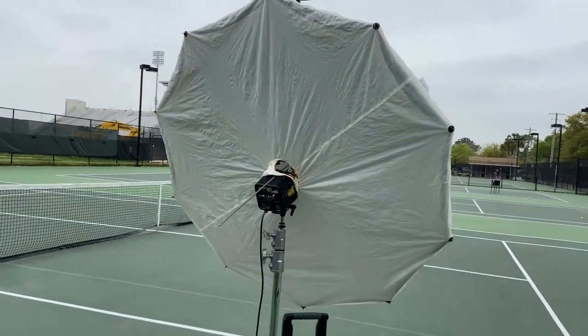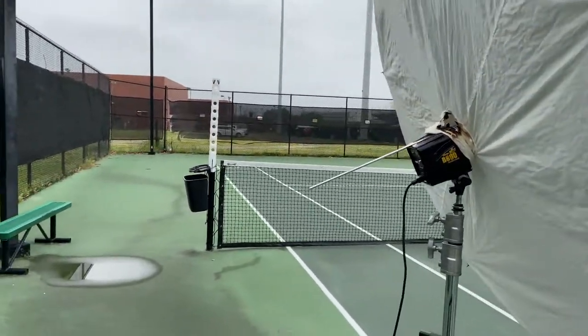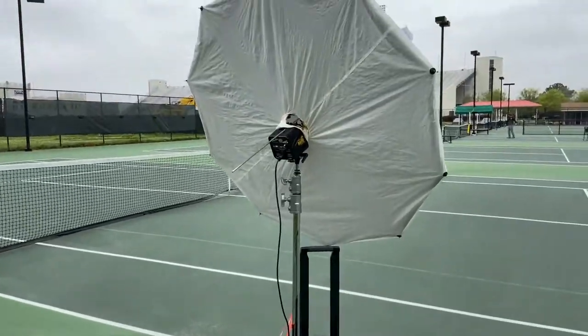So what I'm going to do is raise this up about 10 feet, put it at a 45-degree angle — kind of almost sitting at it — and then get some really good action shots with him. As we're going through, I'll be showing you a little bit more of the setup and what we will be doing.